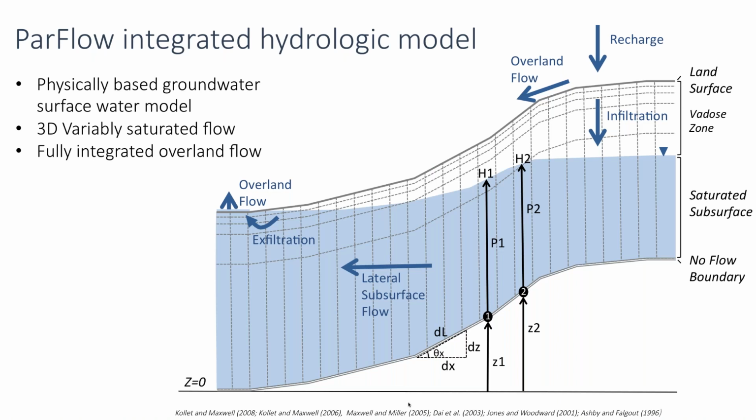So for the results I'm going to be talking about today, I'm using ParFlow, which is an integrated hydrologic model. There are other integrated hydrologic models like this. The idea of most of these models is that we're solving physically based groundwater surface water flows. So we have 3D variably saturated flow, which we're simulating using Richards equation, and then we have that fully integrated with overland flow. So we're basically simulating the whole subsurface, looking at gradients in head, which are driving flow, and we can have things like recharge at the land surface that leads to infiltration, and we have lateral groundwater flow and convergence to surface water bodies. We can also have overland flow, and we're solving this all within the same system.